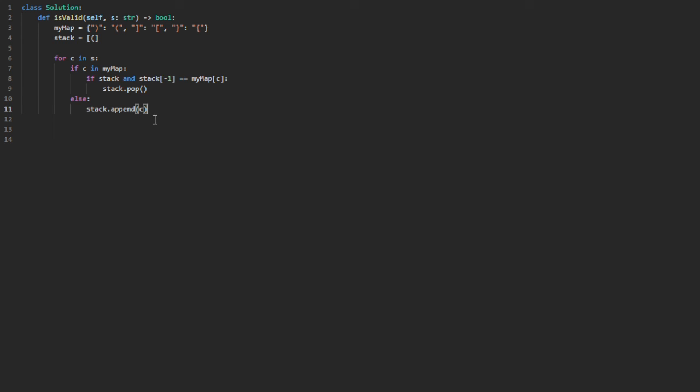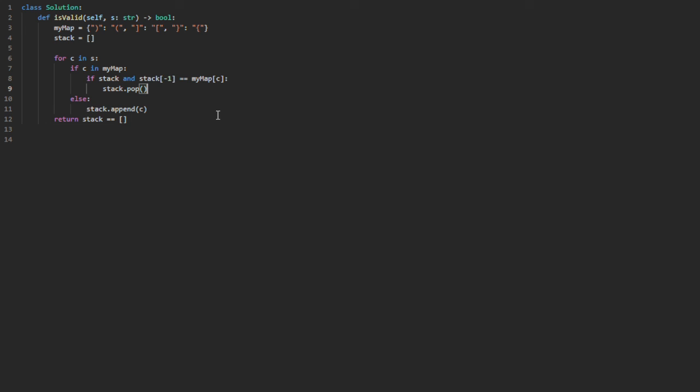And that's pretty much it. So after this, we'll break out of the loop, and then we're going to return if the stack is the same as an empty array. So remember, if this is not true, then there's still values in the stack. So this will be false, right? We want the stack to be empty for it to be valid.